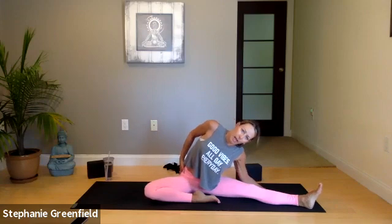Try to keep that right hip grounded too. So if you feel the right side of your body kind of lifting up off the earth a little bit, just come up out of the pose. You don't need to force anything here. Try to keep the left toes with a little bit of gentle flex in them, so that right knee stays pointed up toward the sky.